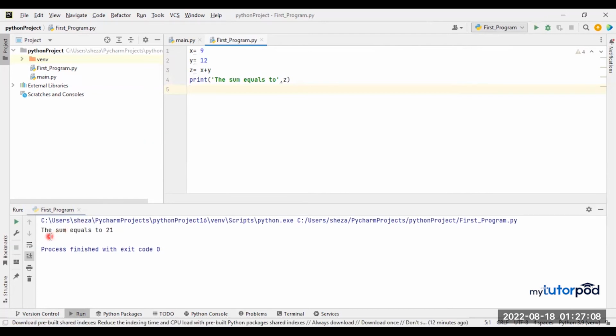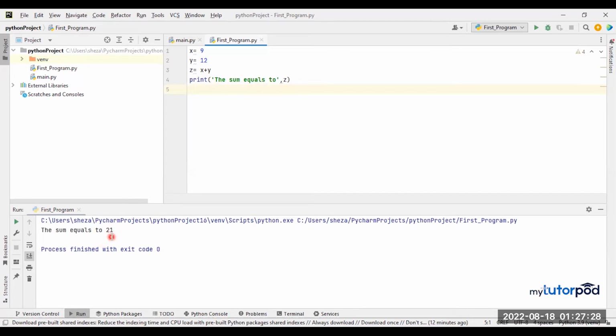So you see right here that our output is sum equals 21. Now the fun part here is that we displayed two kinds of data. One that we wanted to be printed as is, the sum equals, and the other 21.